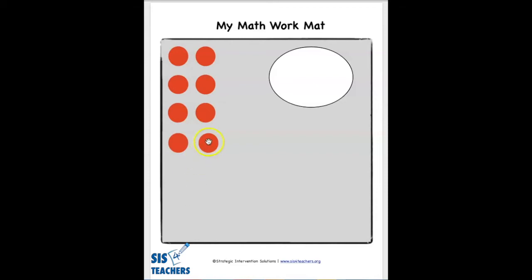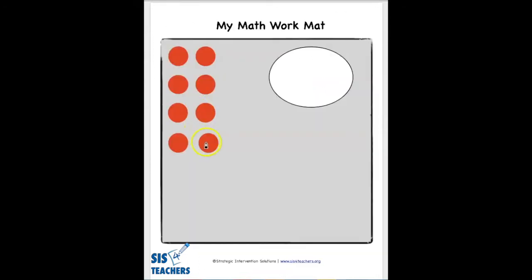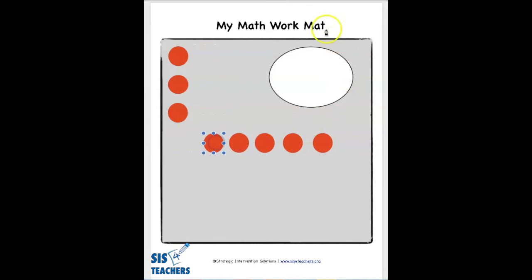We know that Michael went to the candy shop and ended up getting 5 lollipops. So I'm going to take my circles and drag over the 5. Now you'll see on my math work mat here, I may have put a cup or a plate or something, or even if you want kids to draw, if you have your math work mat in a clear sleeve, they could draw maybe even with a dry erase marker if you are taking away. Because it's nice for littles, that concept of having something and some going away is sometimes confusing. So there was 5 lollipops. We know that Michael ate 3, so I'm going to take away 3 in my concrete objects to show that I have 2 left.